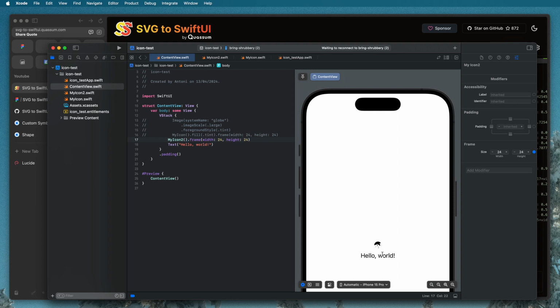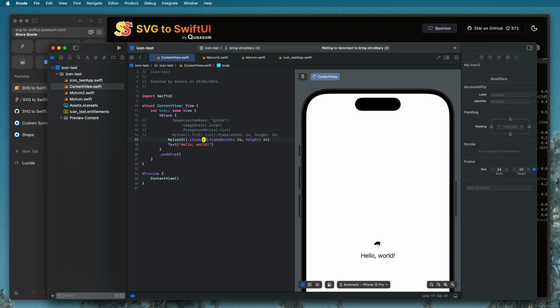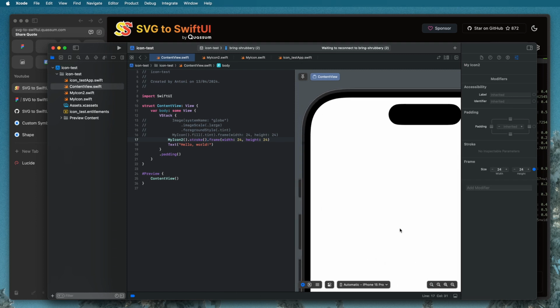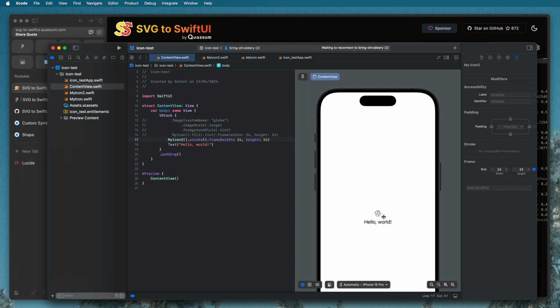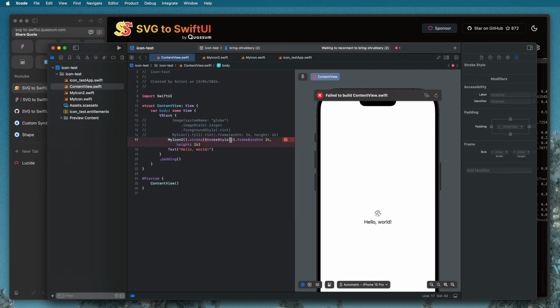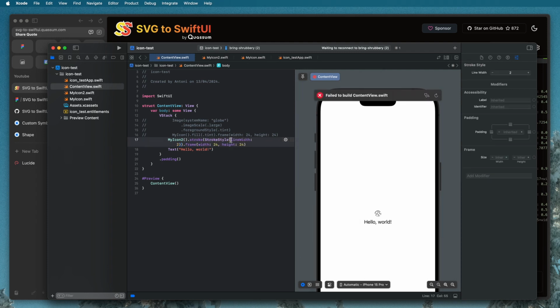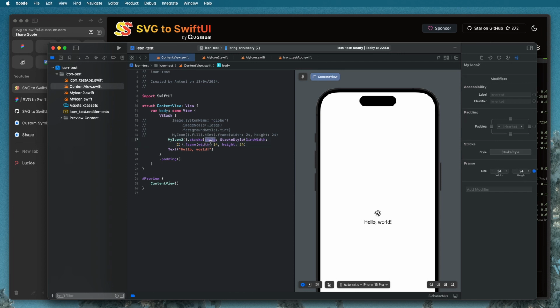And you can see that something is really wrong here. The reason is that we need to use stroke instead of fill. So as you can see, once we use stroke, it's fixed. But there is a slight issue. The lines look really thin, and we can fix this by using stroke style within the stroke function. This function accepts a parameter called line width, which we can set to 2. And we will also want to provide the style parameter.